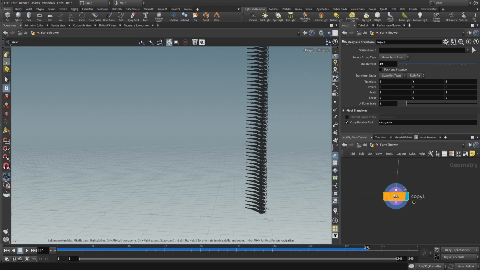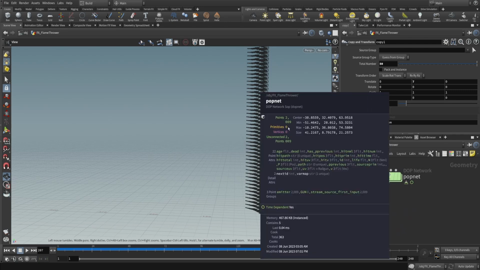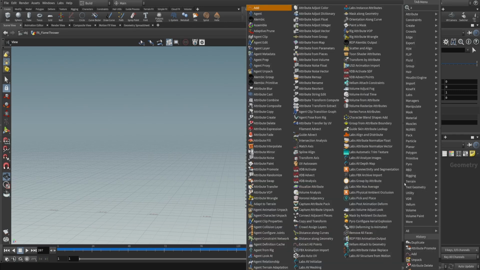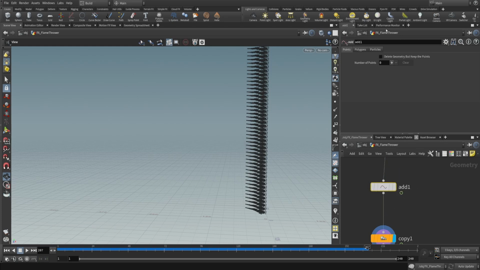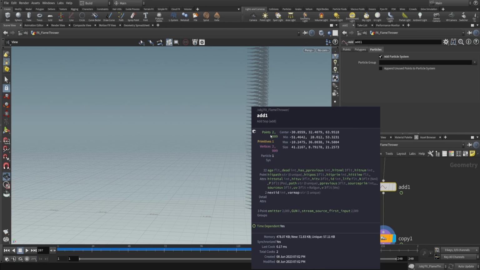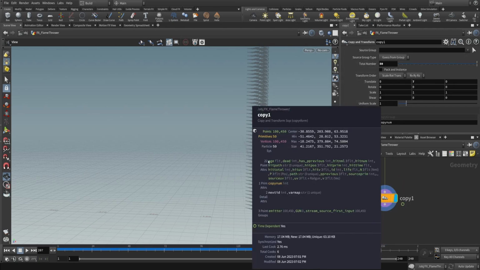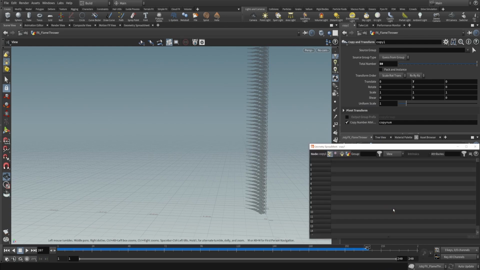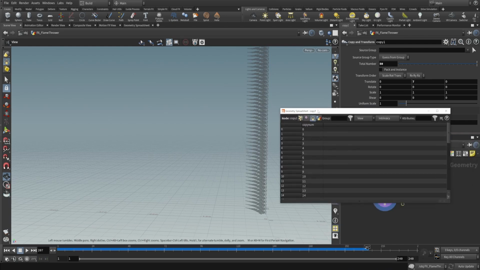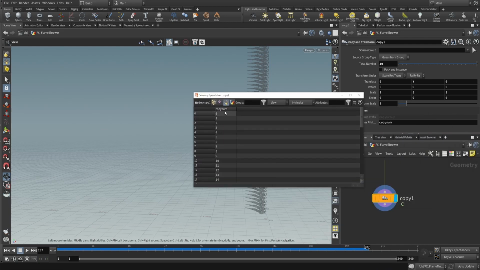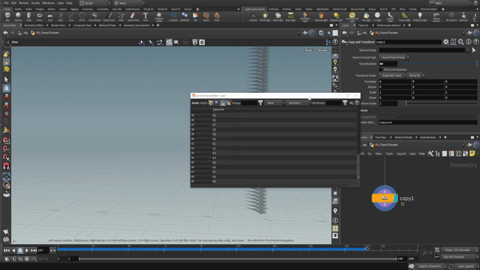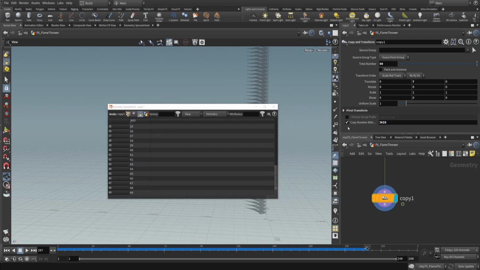What we need to do is create a new primitive for each particle system. So if you drop down an add sub, go to the particles and turn this option on, you have one primitive for your particle system. So at this stage, we have 50 different primitives, one per particle system. And now that attribute can be stored inside those primitives. If you open a spreadsheet inside the primitive attributes, you have copy num starting from 0 to 49. I'm going to change the name to JKID.